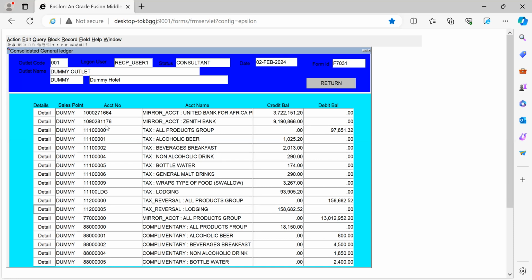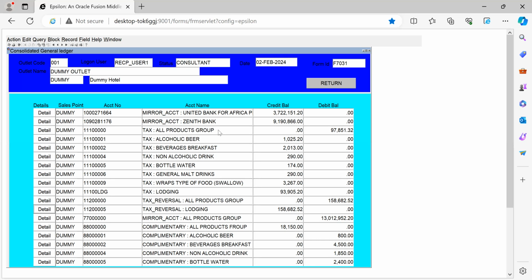Likewise, this account number is for the other bank for this hotel. These two account numbers are defined, and when you do a transaction and give somebody a POS to pay, or the person is going to do a transfer, these two accounts are available in the system. The balance attributable to these accounts from this hotel, either through lodging or through sales of restaurant items, food or drinks, is what you are seeing here. So United Bank for Africa account is 3.7 million. City Bank account is 9.1 million.